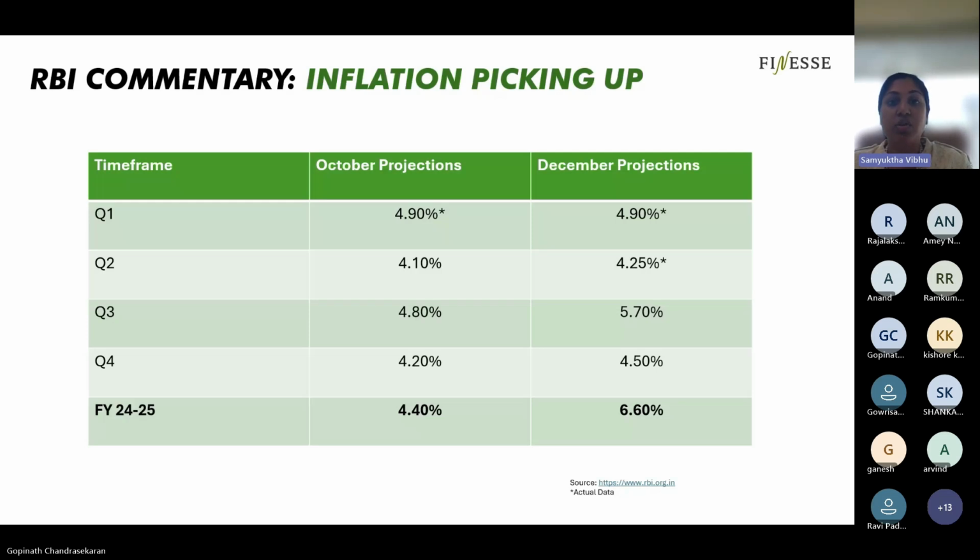And when we look at Q3, now the revision, because your September, October data essentially shows that you're going to have higher inflation, you have a lower base effect, your monsoon normalizing for the Rabi season is only going to kick in Q4, right? You're not actually going to see that come into Q3. So this set of numbers is going to be much higher, and it's not again a small amount. You're looking at almost a 1% difference in your projection between the two policy meetings, right? So clearly Q3 is also going to be a much more challenging quarter for us to navigate from an inflation perspective. And then I think again the forward expectations from Q3 onwards have actually been revised again, but you're on a wicket where you're seeing more normalization.